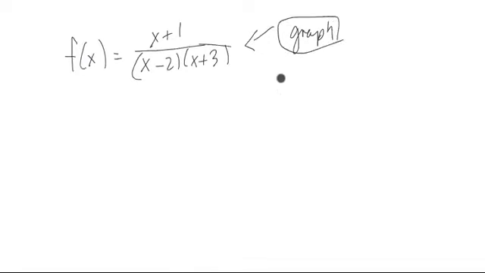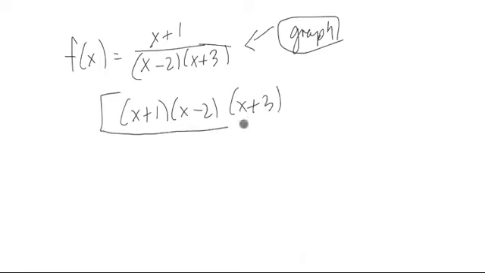We're going to start our graph by considering what would happen if this wasn't a divide symbol. What if it was a multiply symbol? We've already seen how to graph polynomials, and we could graph something like this. And there's something very similar about this graph and that graph, namely the sign of the y value.